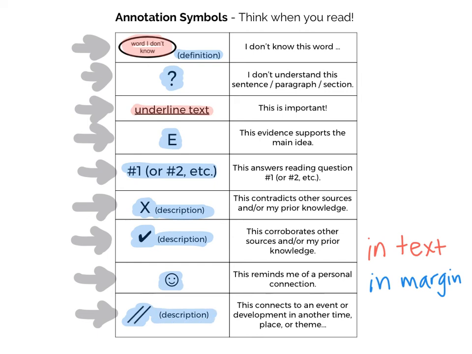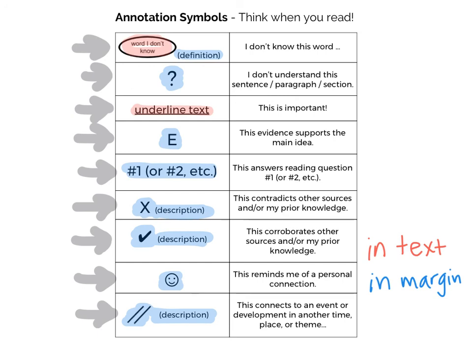So for example, if you were reading about nonviolent protest in the civil rights movement, let's say you were reading about Martin Luther King Jr. and nonviolent demonstrations, and you've already learned in your world history class about Gandhi and how he used nonviolent demonstration in India, you might put parallel lines next to a paragraph that describes the nonviolent demonstrations of Martin Luther King. You put those parallel lines, and then you would describe, this is just like Gandhi. These are the same strategies that Gandhi used in India.